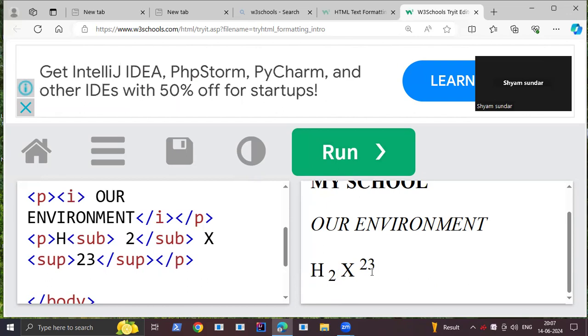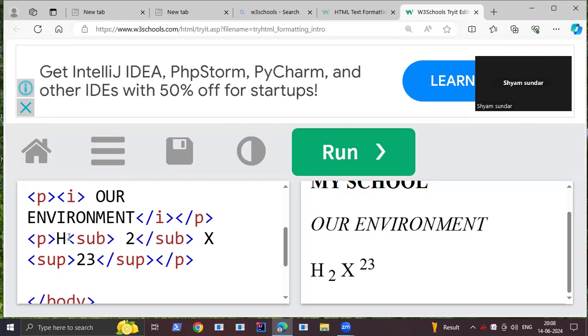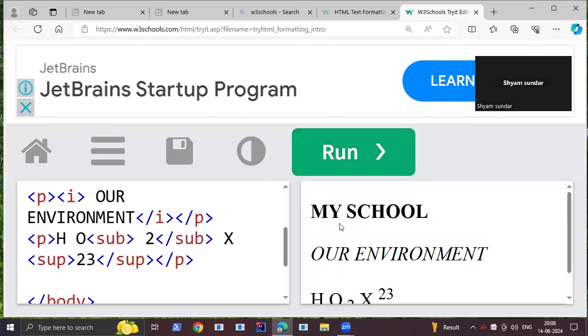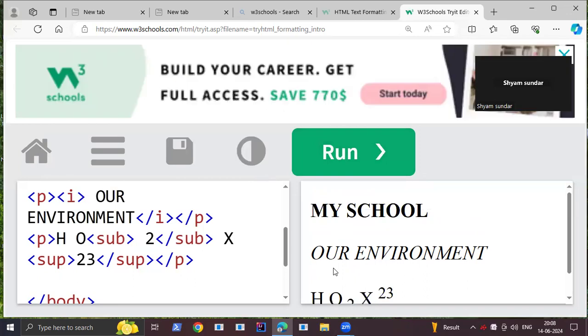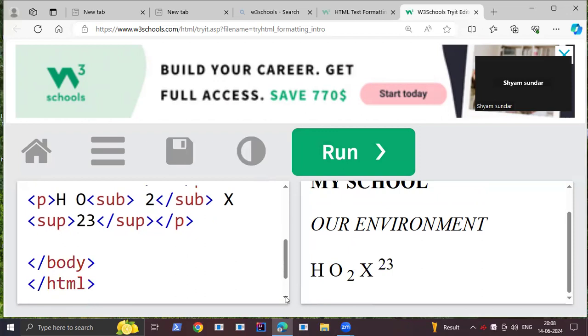And X to the power 3 is superscript. If you keep the O in the subscript and run the code again, see what happened: the subscript applies to the O. Like this, we can do superscript and subscript.